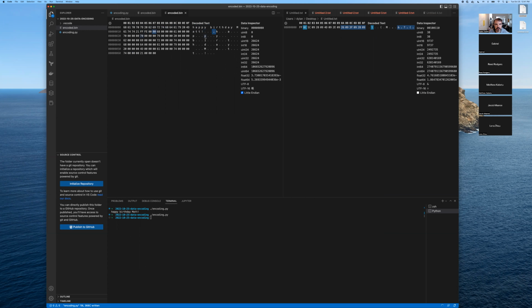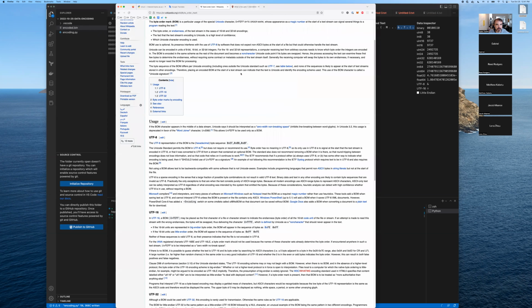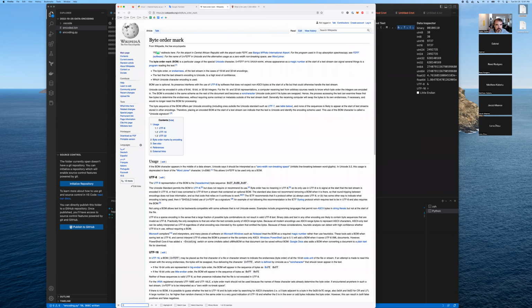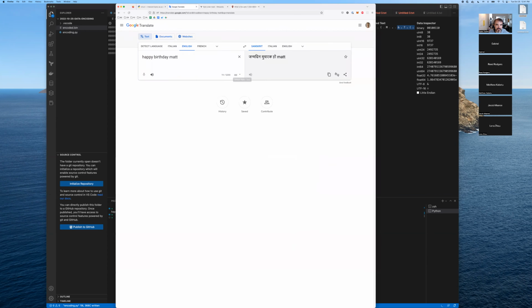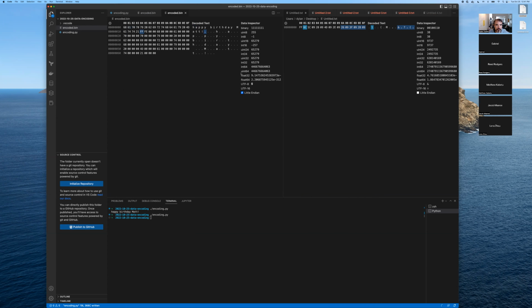I think this might actually be a byte order mark right here. I think FFFE is a byte order mark, or FEFF. This is interesting. So I think what happened is this is a byte order mark.